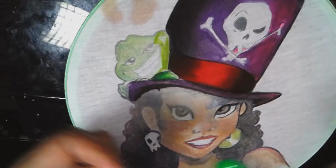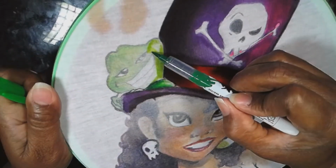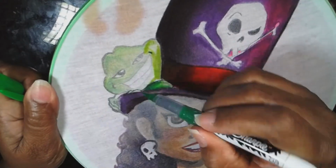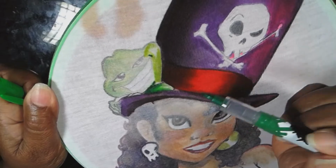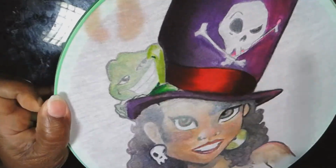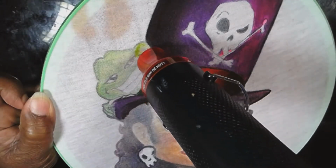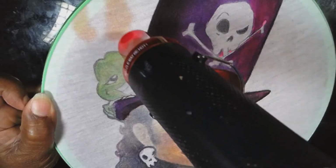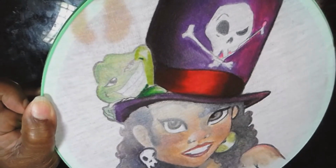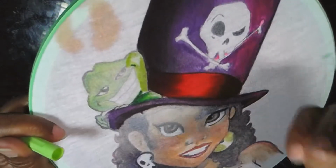Let's see, I'm going to use this. And I'm going to use this underneath. It's already bleeding because it's wet. Let me hit this with my heat gun. Slow it down. Okay, hopefully that'll slow down the bleeding. Or increase it.